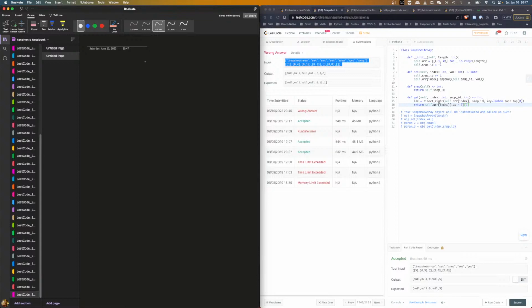Set, oh my god, snap array is 1. Okay, so in my case, it's only one value, and it's gonna be an array. We set -1, 0. Well, set, because one can set this, so snap ID 0, 4, snap ID 1, 16, snap ID 2, 13.